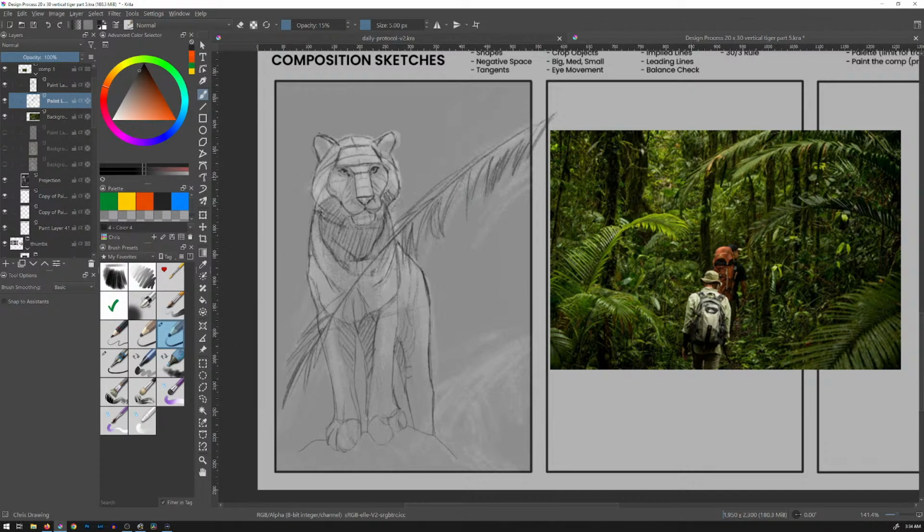And then I still like the other one that's poking out there just a little bit. Just getting the general shape of these.